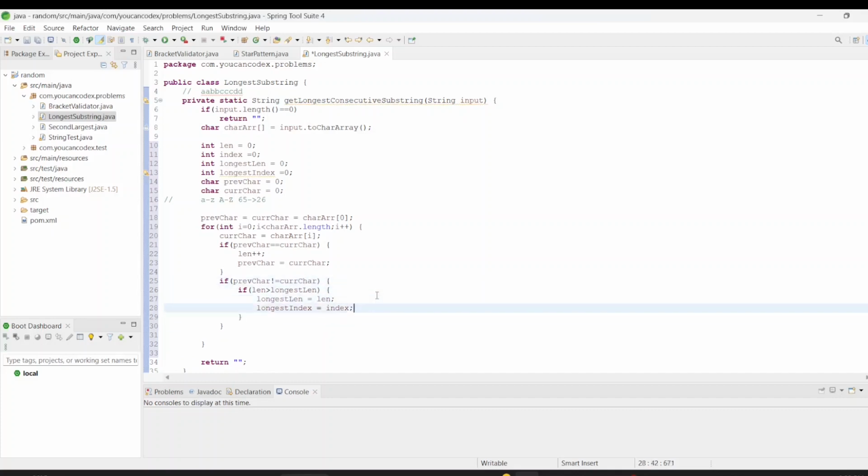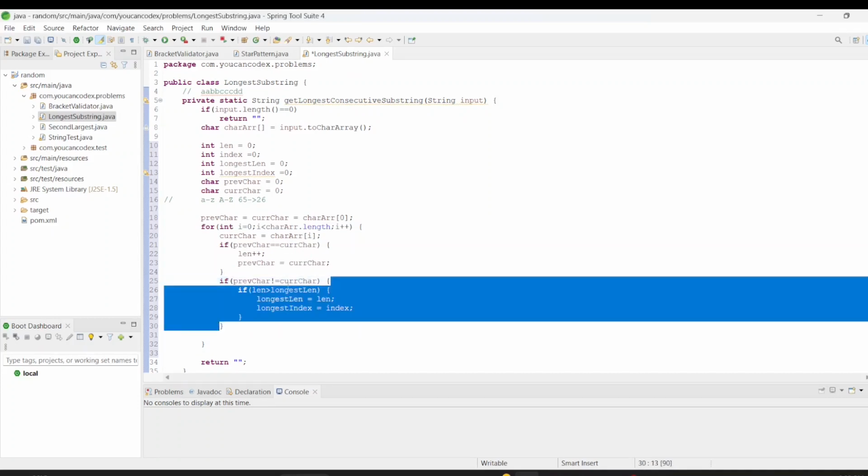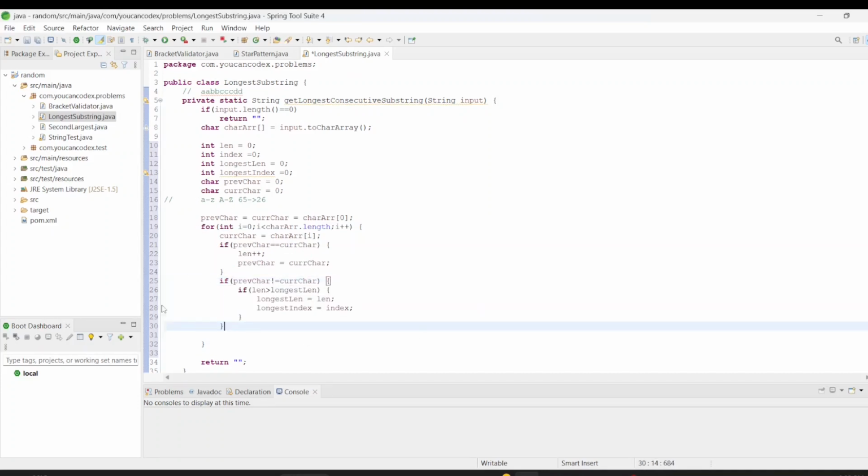After every iteration, once we have done this swap, we will go into another iteration, and before we do that we also need to take care of the reassignments. We need to reset the variables. We will reset the length to 1 this time, because every other character which we encounter in this given string will at least have a length of 1.